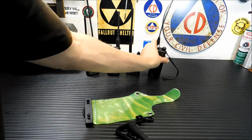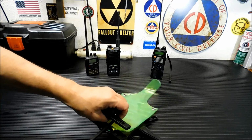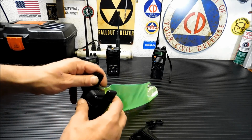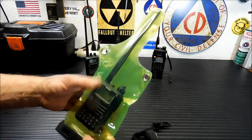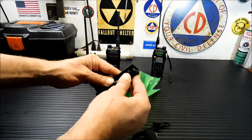Now, the first thing I'm going to show you is the Yaesu VX series. This is a VX7R. This will slide right in there. And as I said before, this will seal up nicely, but you don't want to dunk this into a bucket of water. It will keep it from getting wet, but you don't want to dunk it in there. Now, you can Ziploc that, and you can also use these.